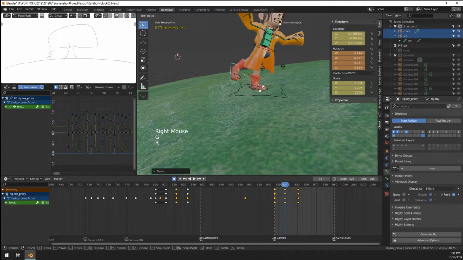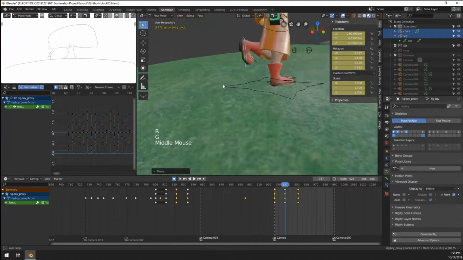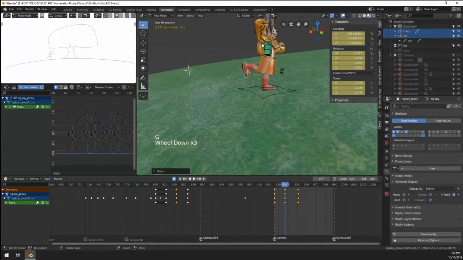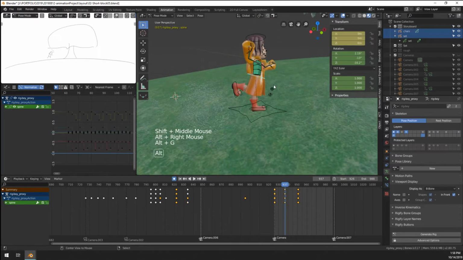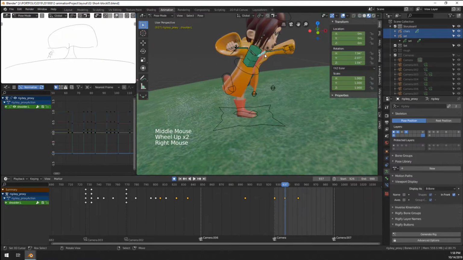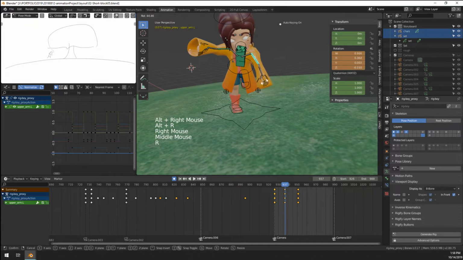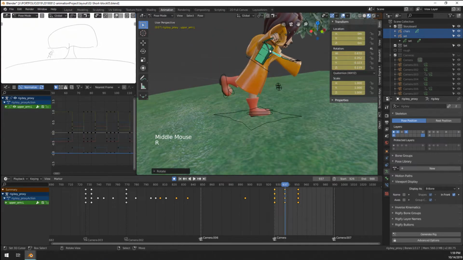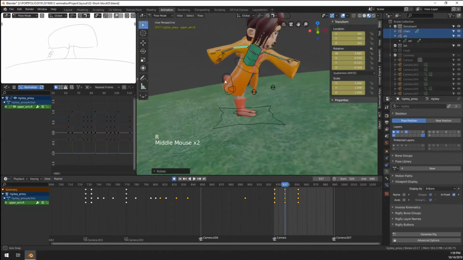Have his other foot back here. A place that makes sense. And have him kind of flailing around. Give the reason why he's fallen down a bit more sense. Right? Does that make sense?